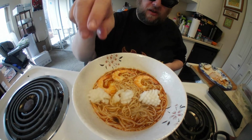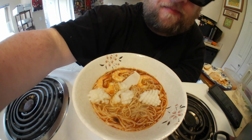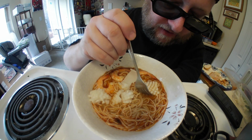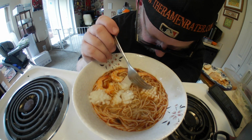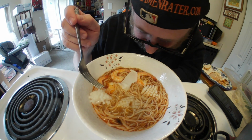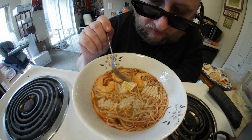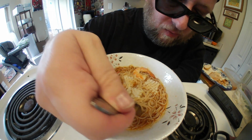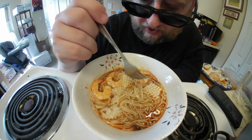There's some chunks of squid. I hope you like squid, because that's what you're having. What I love about squid is how it looks when you do that. It just gets this neat look to it. I don't know how they're doing it, but notice how the little squid flowers have just a little ping out on the edge of the tips. It looks really cool. Yeah, for years I did like Korean varieties, and I was like, what are those things? They look like pine cones. It's like, oh, it's squid. Actually, somebody clued me in about that. Whoever that was, thank you so much.